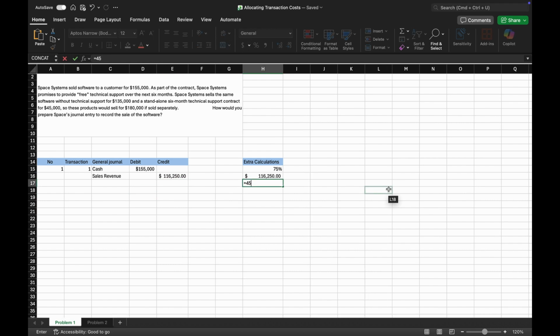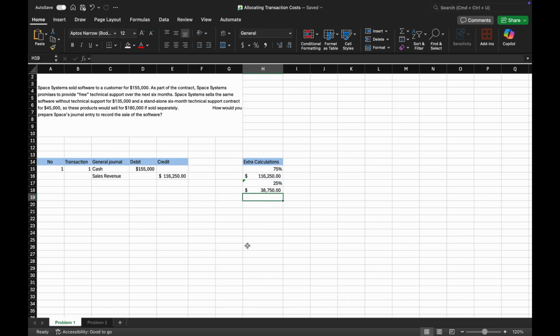Next, we need to divide $45,000 by $180,000. This comes out to 0.25 or 25%. Then we must multiply $155,000 by the 25% to proportionally allocate the sales price to the free technical support obligation.